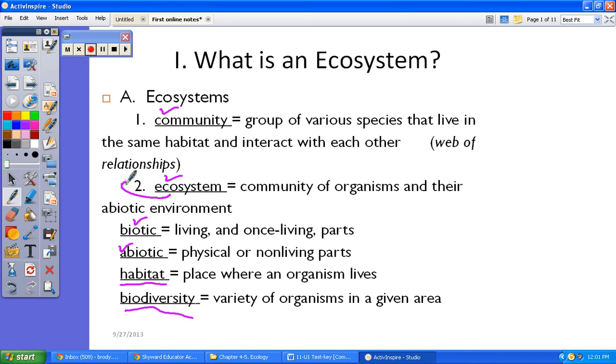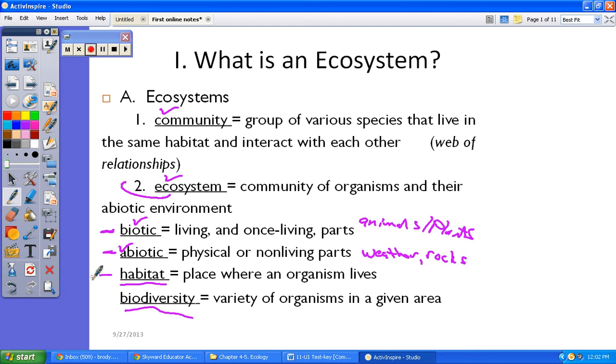So that leads into two parts here at the bottom, biotic and abiotic factors. Biotic being things that are living, or once living, parts. So this is stuff like animals or plants. Whereas abiotic factors are physical or non-living parts. So this is maybe stuff like weather or rocks, soil, things like that that do not qualify under the living characteristics we talked about earlier.